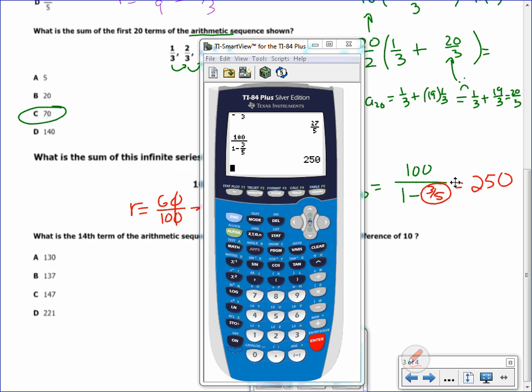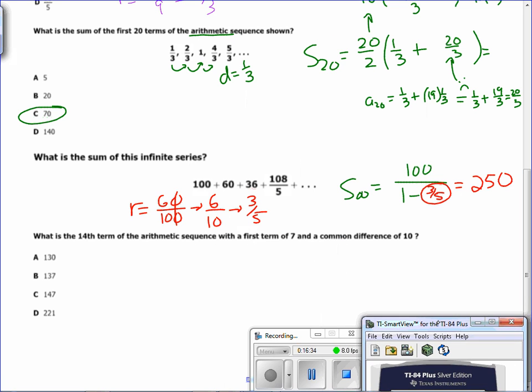All right, last one. Now, I do notice on this review sheet, there's no arithmetic means and geometric means, but we did practice those in class in your packet. So make sure you go back and look at those either on your homework or on your packet. They're not on here, and they will be on your test.